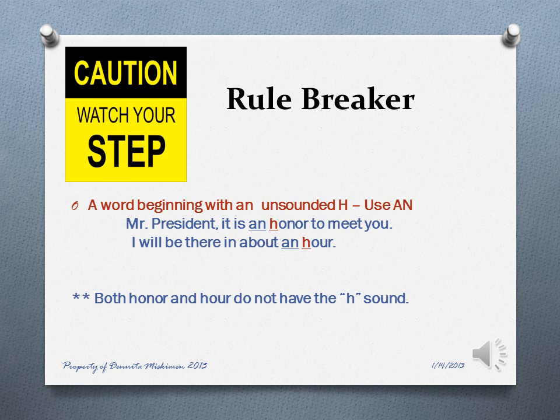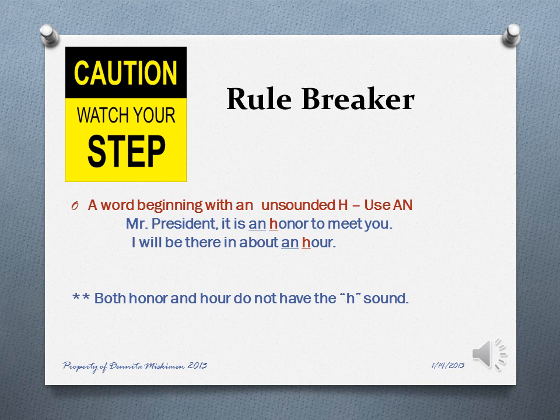Are you still confused about the silent H? There's a very quick and easy way to figure out whether or not your word has a silent H. Put your hand in front of your mouth. Say the word horse. When you say the word horse and happy, feel the breath hitting your hand. That is a sounded H. In that case, we would use the article a, because a is used with all consonants.